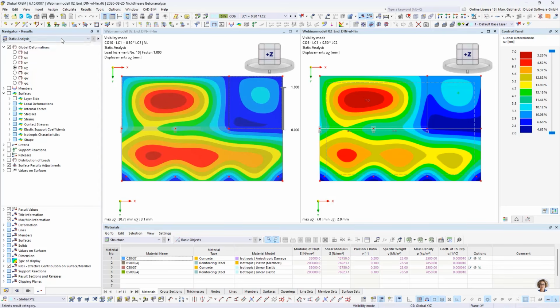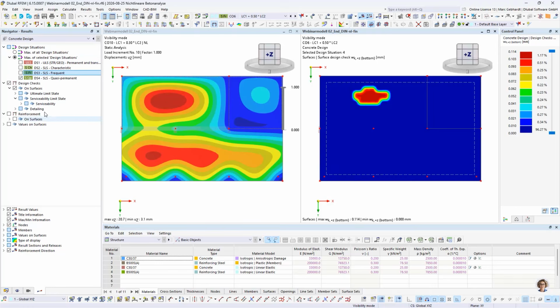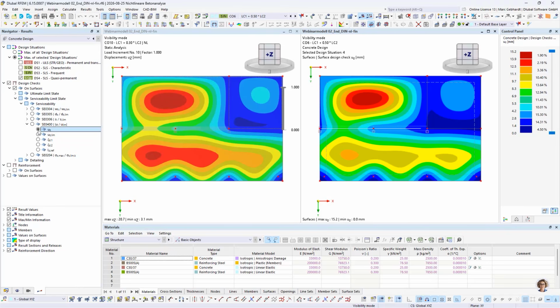When we now take a look at our concrete design results, we see in the serviceability limit state only for the quasi-permanent combination deformation in Z direction is a little lower.